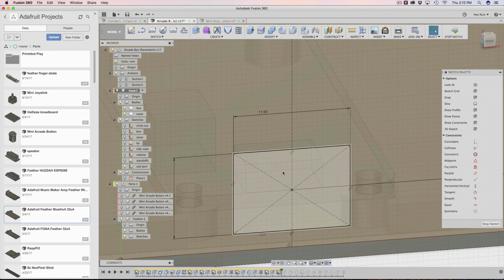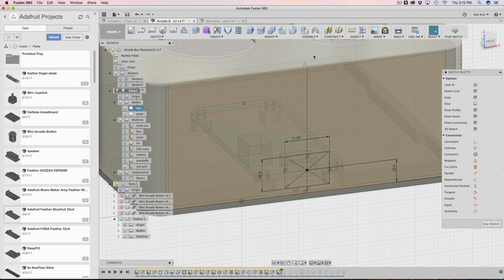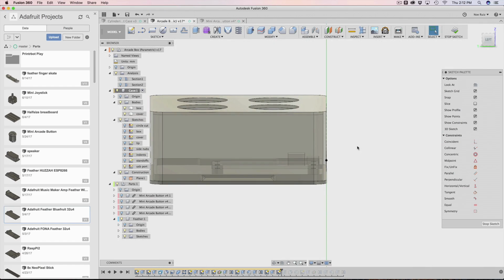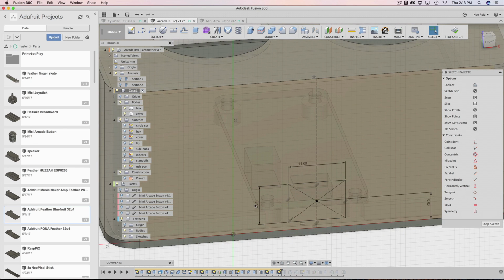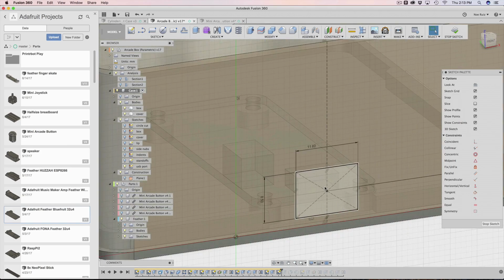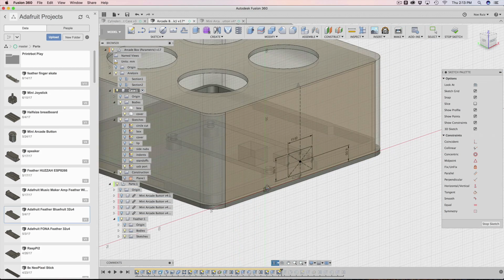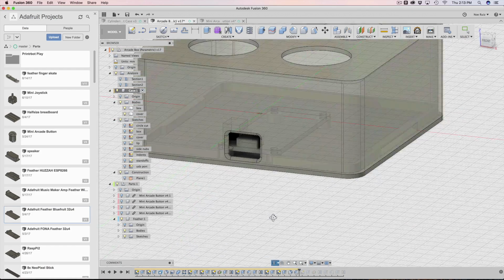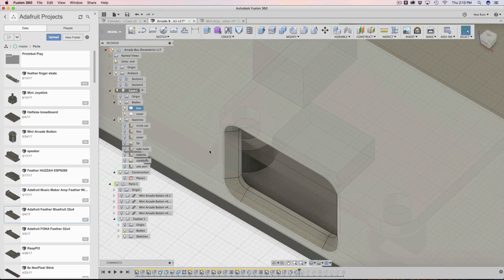And then I built yet another center rectangle, and it's driven not really parametrically that much, other than just the midpoint. So whenever this enclosure extends or moves this way, it'll always be there because it's projected from the sketch. So that's it. There's just this static height and width, really. So 8.5 and 11.6. Just kind of measure out your biggest USB cable. That was my biggest USB cable, so I made sure to have it centered with the actual USB port. So that's why it's a little bit big. All right, then I cut it inward. I do some fillets and some chamfers to make it look pretty a little bit. So there you go. You can still see that we have a gap here, which is great for our nubs.